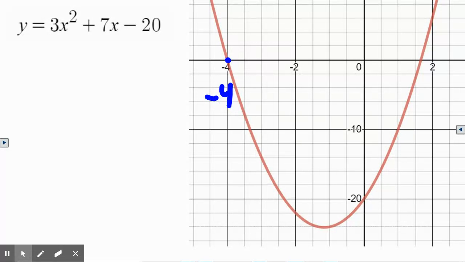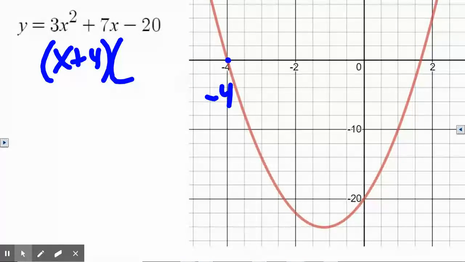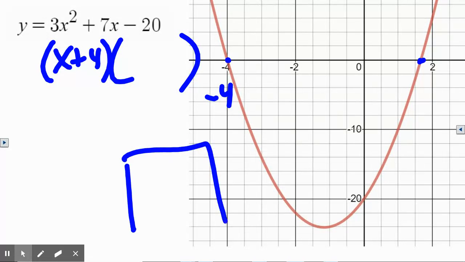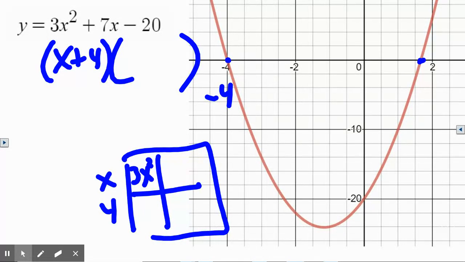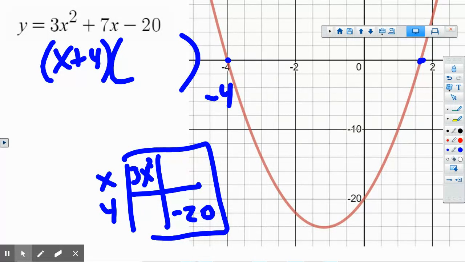So that one's -4. Maybe we should do it this way and say, if I know that one of the factors is x plus 4, maybe we can get the other one by seeing what's happening, because I can't exactly tell where that is. I know it's a little less than 2, but it's more than 1.5. So maybe it's smarter to try it out in a box and see if we can find the missing factor. We know this is 3x squared, and one of the factors is x plus 4. Let's see if we can fill in the rest of this box.